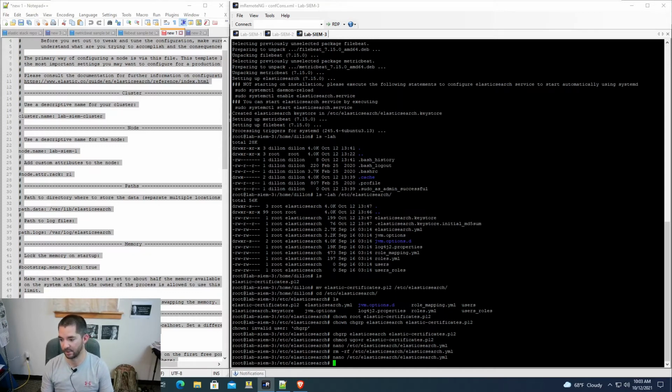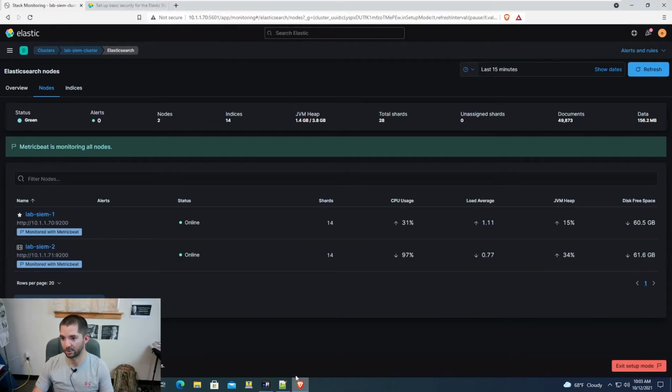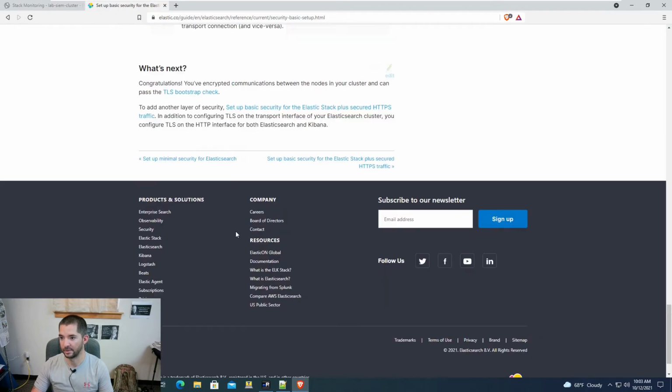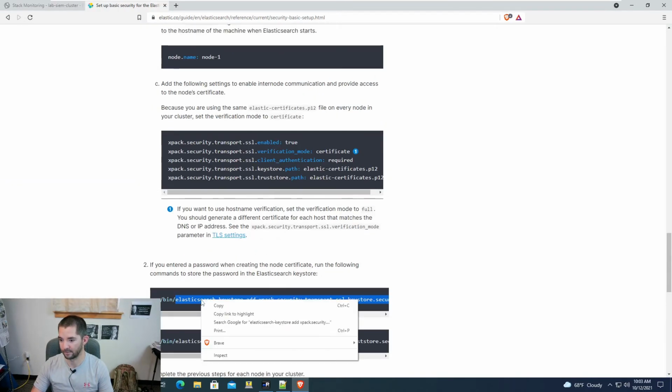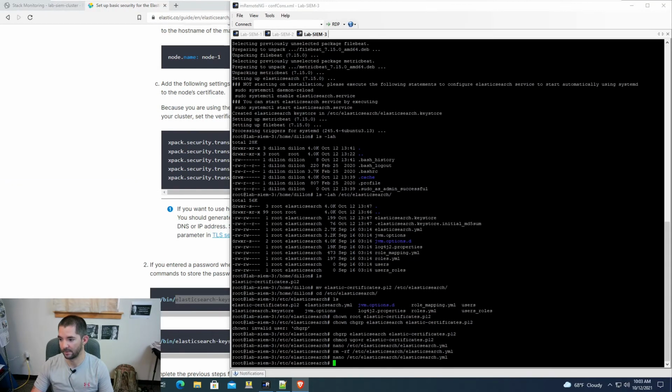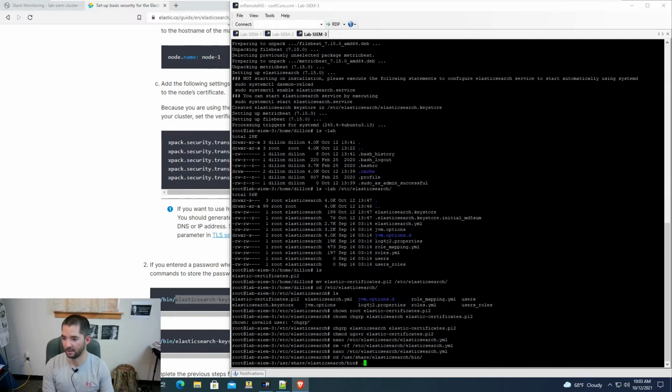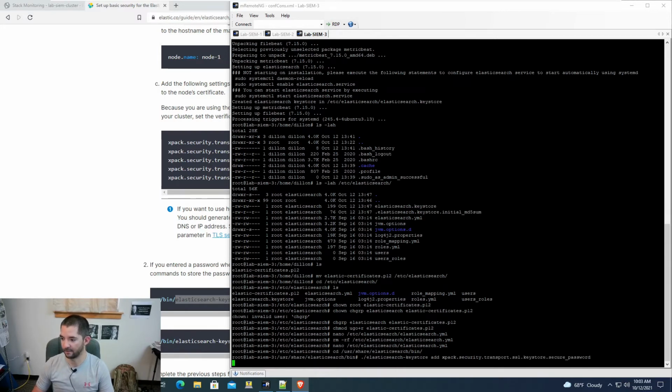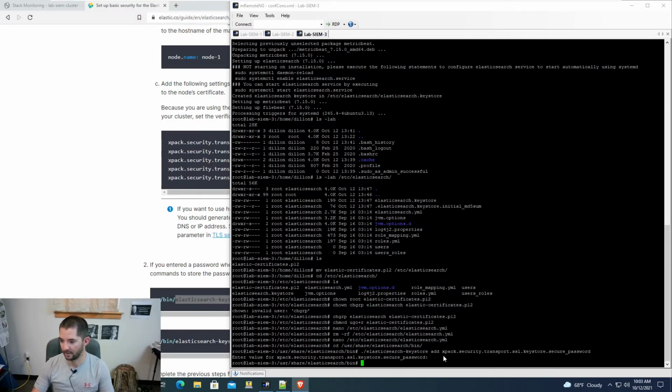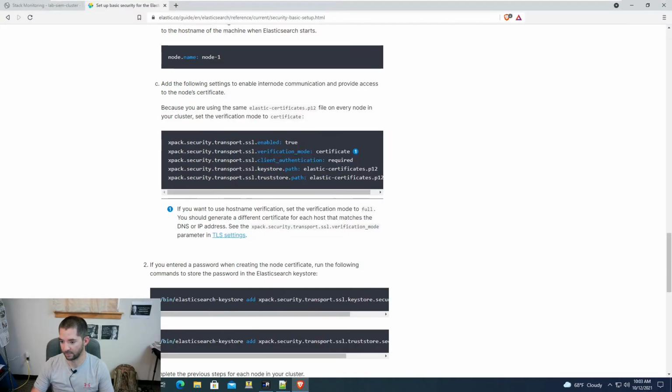We have the certificate moved over, and now, before we forget, let's grab that command to put it into the trust store. I'm going to copy this off the website, and then remember, go ahead and cd over to your /usr/share/elasticsearch/bin, and paste it in there. All right, and then same thing with the second one. Go ahead and grab that command too and copy it. I hate when I do that.